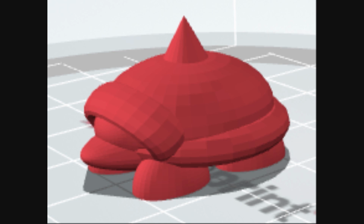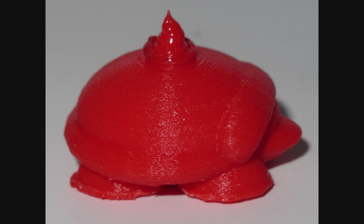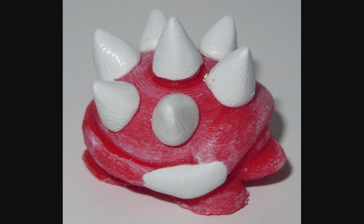So this is still kind of a hybrid figure, which is only partially 3D printed with some hand sculpting still in there. Once I had it 3D printed out, it looked like this, and I was pretty satisfied that I didn't try to make all those spikes, because the one spike I did make came out all weird. At this scale, making the sharp point, I really had to mess with the temperature settings, and I just do not know how to set the temperature and extrusion settings to make a fine point like that appear sharp and normal looking, so I just used it as the core to build the actual spines around.